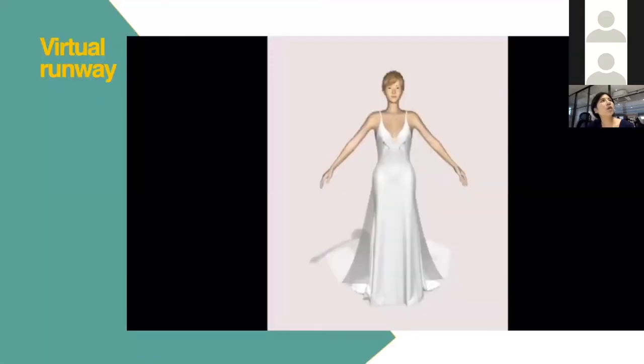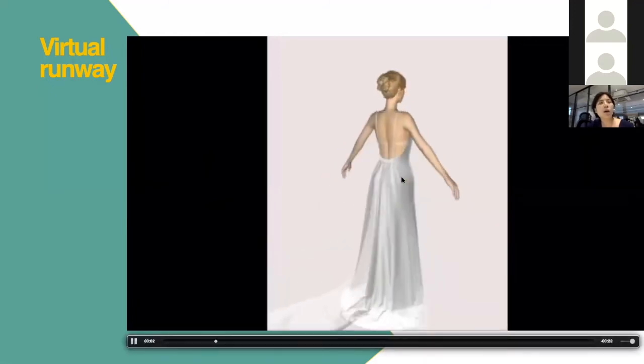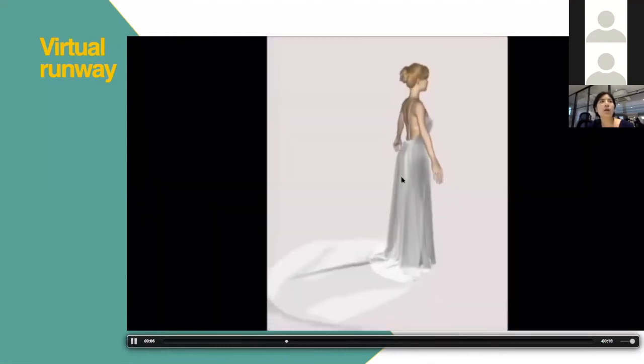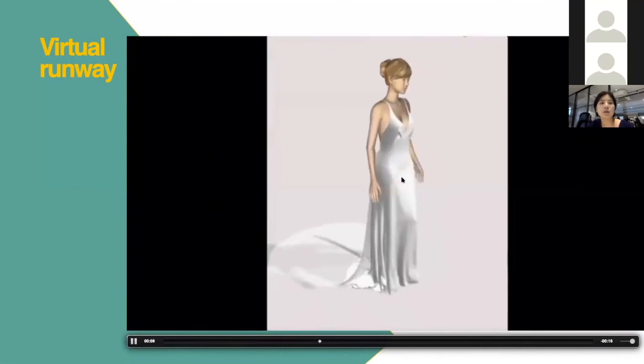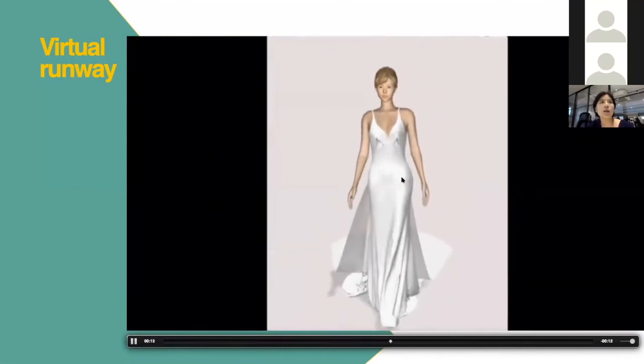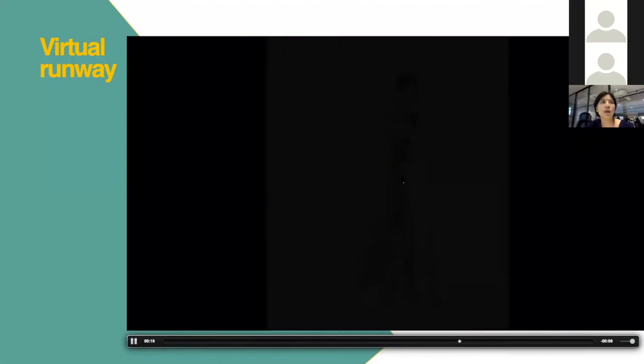So in the end, there's some 3D showcase I prepared for you to see the capability DC Suite can give. In DC Suite, our avatar not only has poses, it also has a catwalk animation. So once your garment is finalized, you can do the catwalk to bring it more vividly.